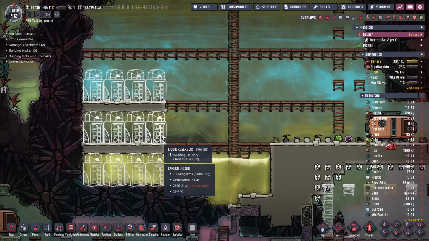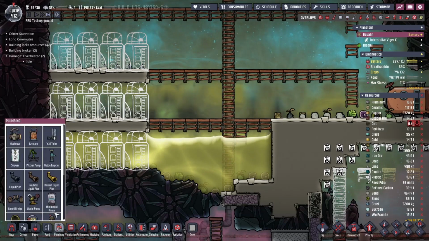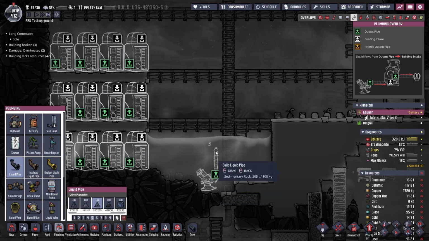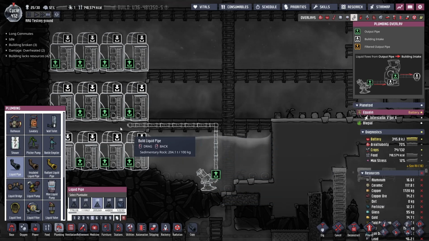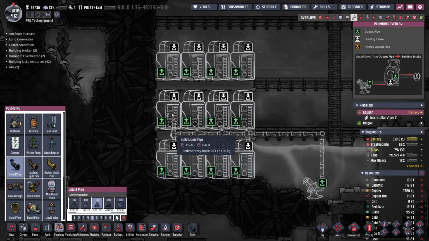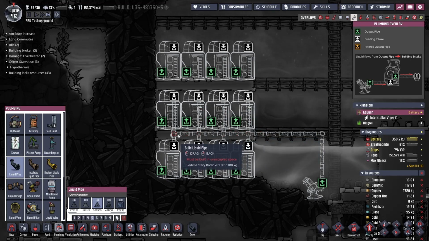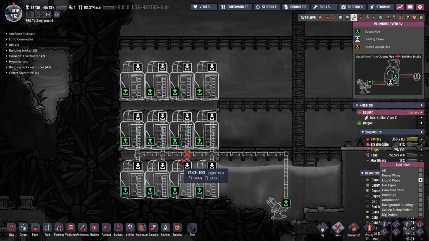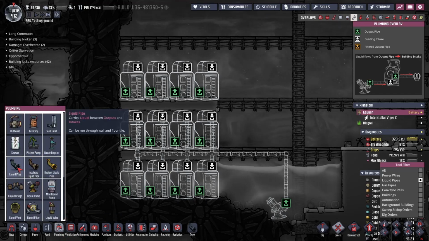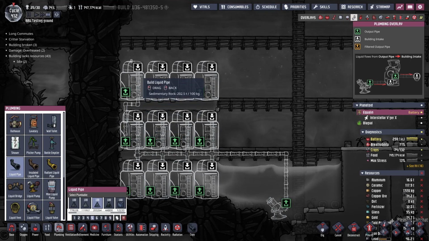Alright, and then over here I decided that this is probably about 10 or 12 tanks of water. So I went ahead and started building some tanks here to put this water in. Just go ahead and, we're just going to pump this. Like so, and then, oh, if those fill up, then I'll pump it into those.